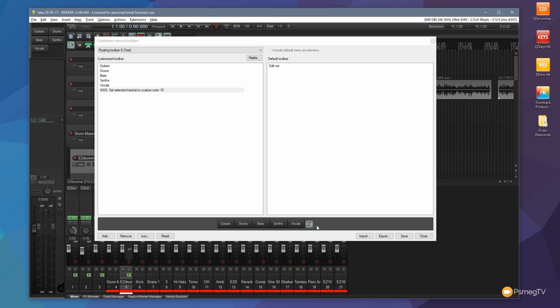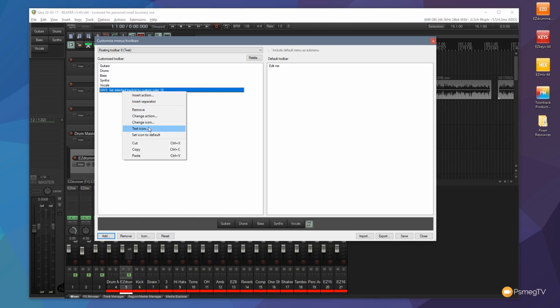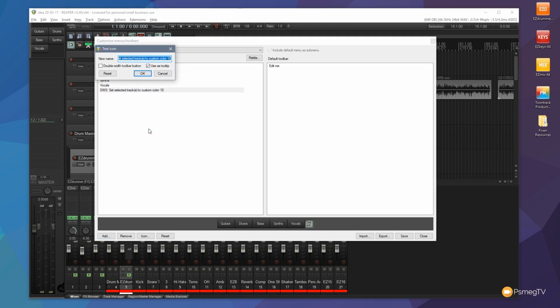And we can see the buttons and so on there. So at the moment, it doesn't really say a lot. And it's got a long old name on there. And it looks a bit rubbish. So what we can do is right-click, and we can say we want to set this to be a text icon. So we'll choose that. We say to be a double width toolbar, so it kind of spaces out a bit more. And we'll just specify what this is going to be related to. And we'll call this orchestration or something.